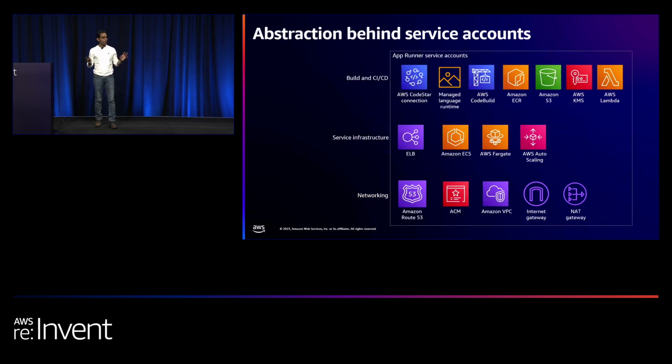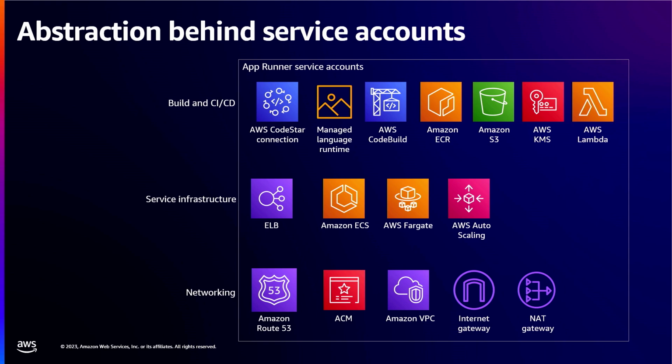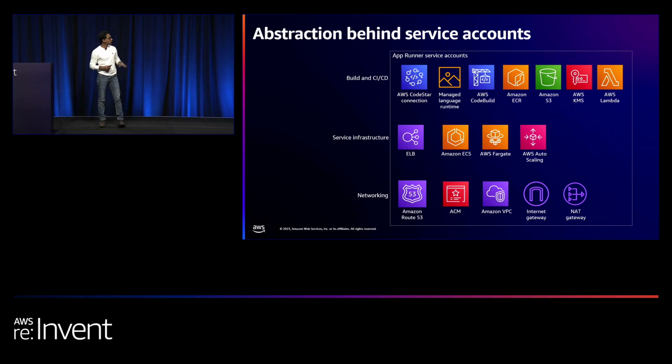And let's look under the hood. What are the things that App Runner abstracts from you? All the things that you are looking at this screen, all the way starting from your build and deployment pipeline to service infrastructure, to your networking resources, all these resources that you are looking at this screen are running in App Runner service account. These are so many things that you need not manage or worry about. So you can focus more on your application, build them, and iterate quickly. So that's a very high-level overview of App Runner.